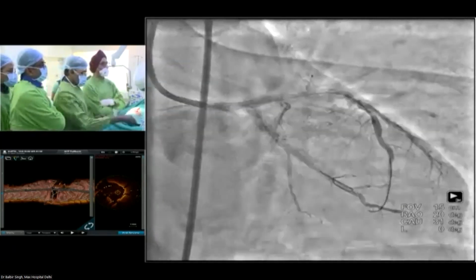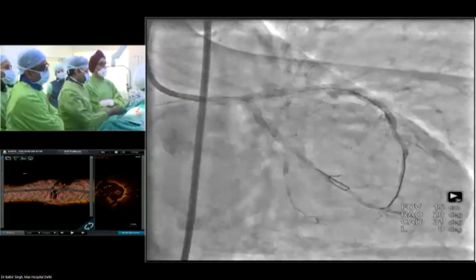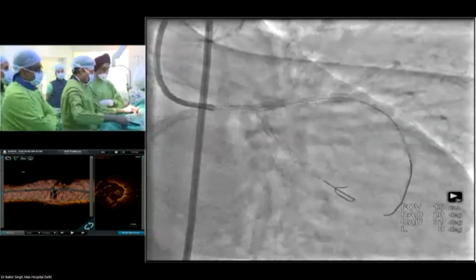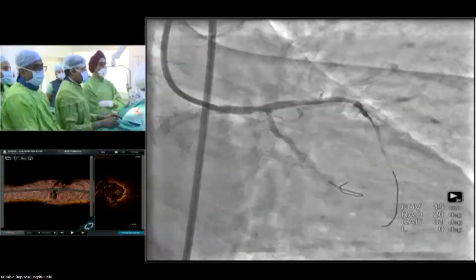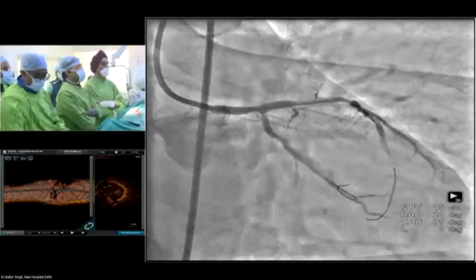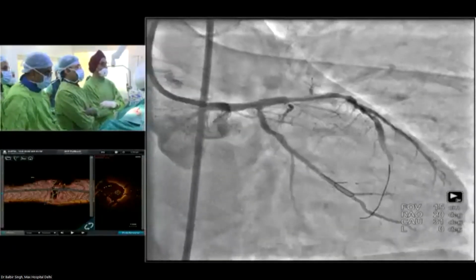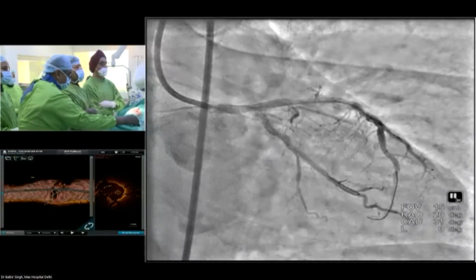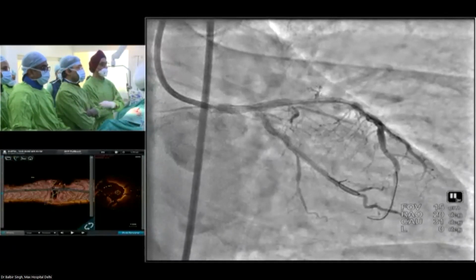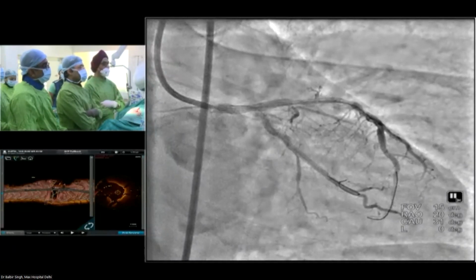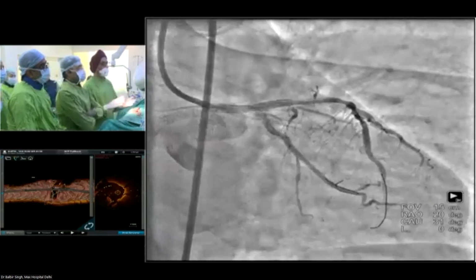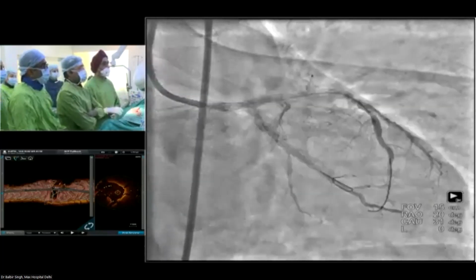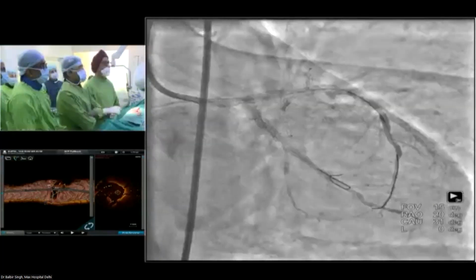So I had the dimensions on IVUS of the left main as 4.5 and 4.0 on OCT, and the proximal LAD on IVUS was 4 and 3.65 on OCT. So I took a 4.23 stent and deployed at 8 atmospheres. My reason for taking a 4 stent was that I would create an apposition in the left main. I would be able to easily cross the circumflex if there's a problem, rather than having to go with a POT balloon again. And my decision to take it at 8 atmospheres was based on the fact that I will not be nominal on the LAD. Which stent did I take? A Zions. It's a Zions Alpine Science.